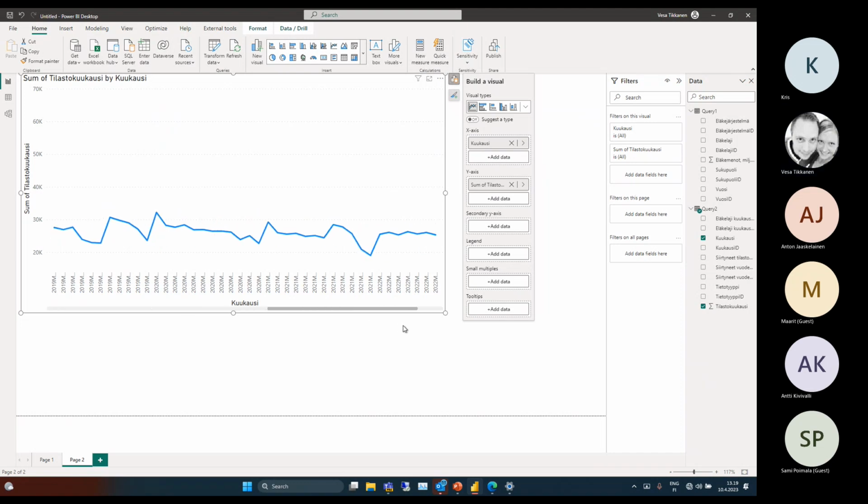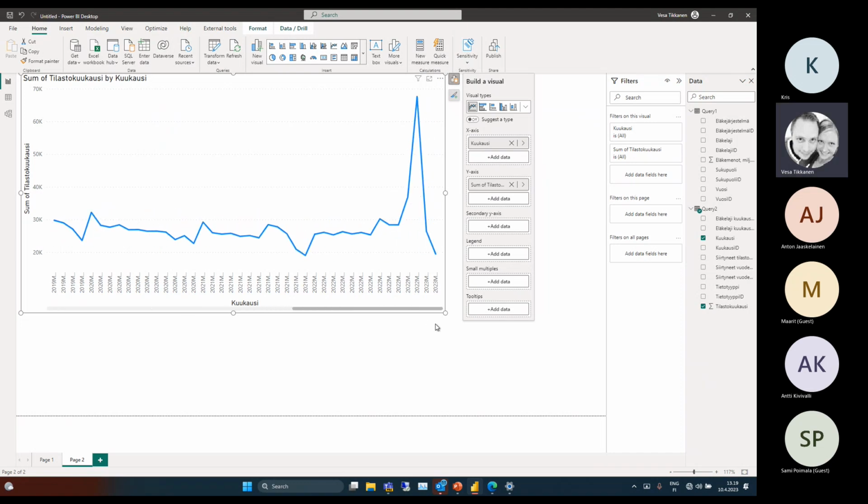And then if you look at the values, here we can see that yes, the news was definitely correct. In December last year in Finland, 67,000 people went from the workforce to the pension care system, and if you compare that to last year, it was the lowest month.